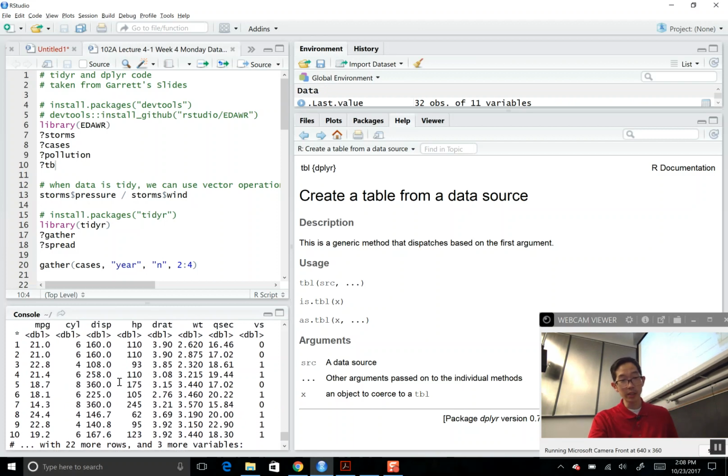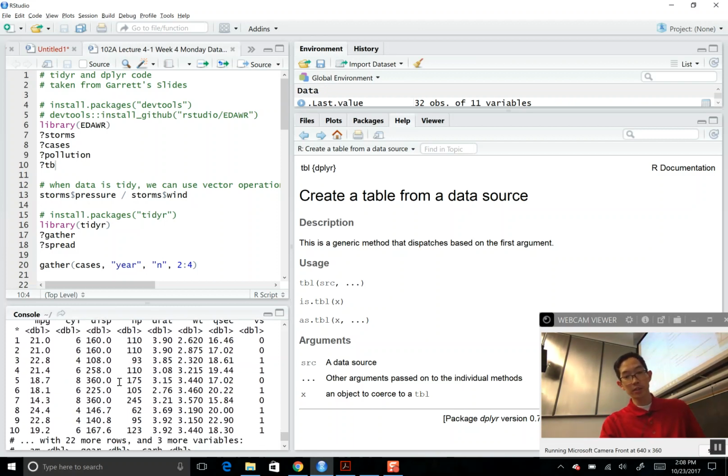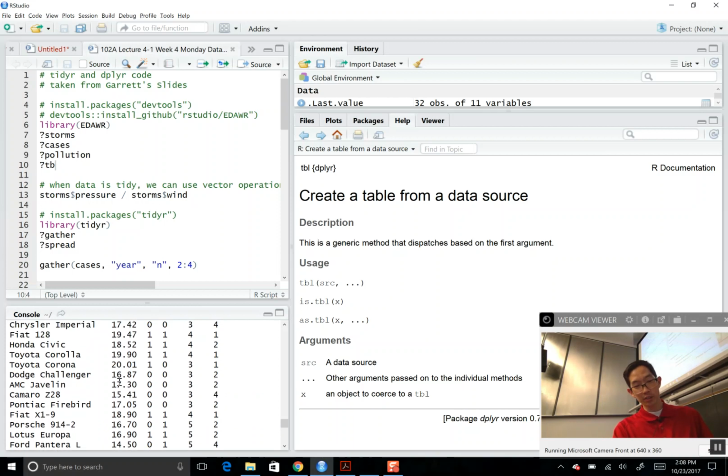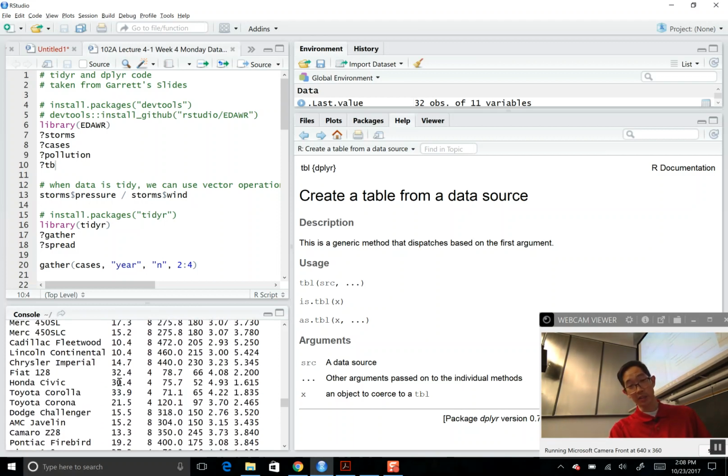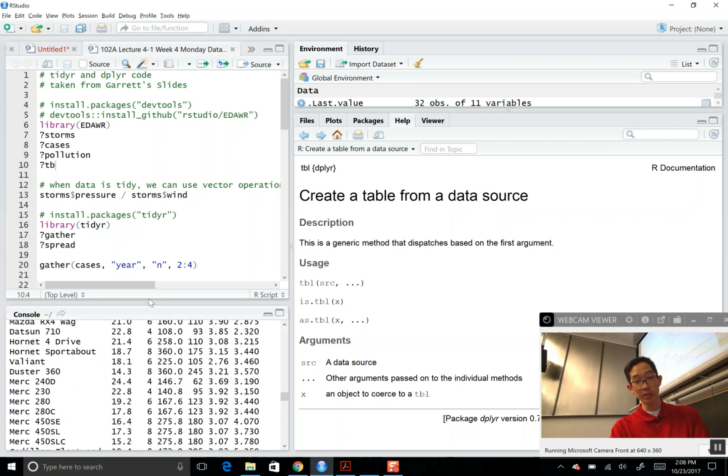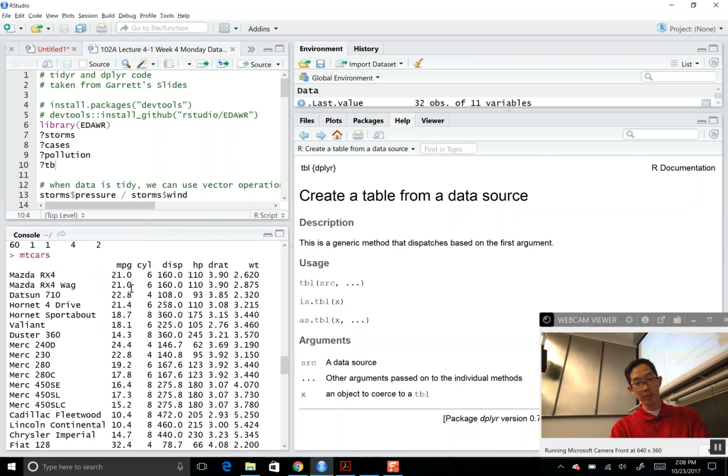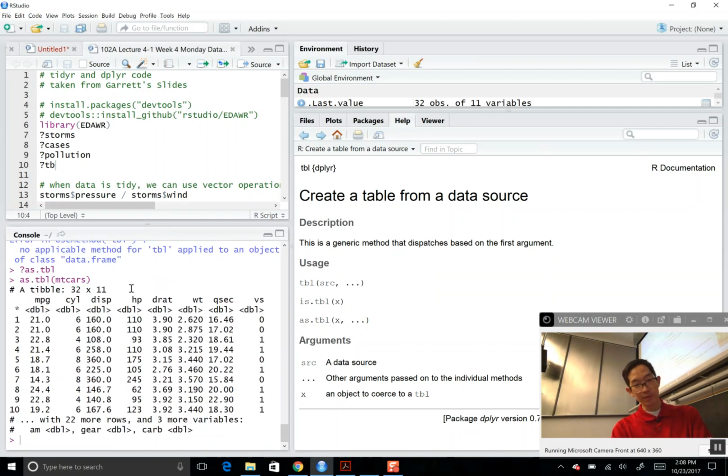Okay, so with as.tibble, you'll notice when I just type in mtcars, it tries to dump the entire data frame onto the screen, and you have to scroll through all of this. If it's a tibble, it sees how big your console window is, and it prints just what you can fit in the console window. And for the things that do not fit, it will say there are 22 more rows and 3 more variables: am, gear, and carb, okay?